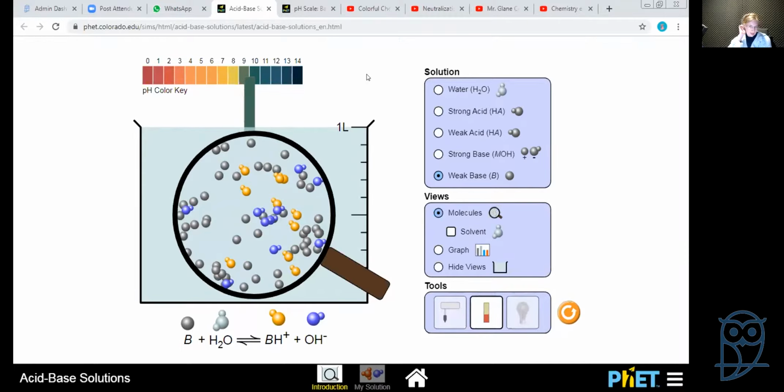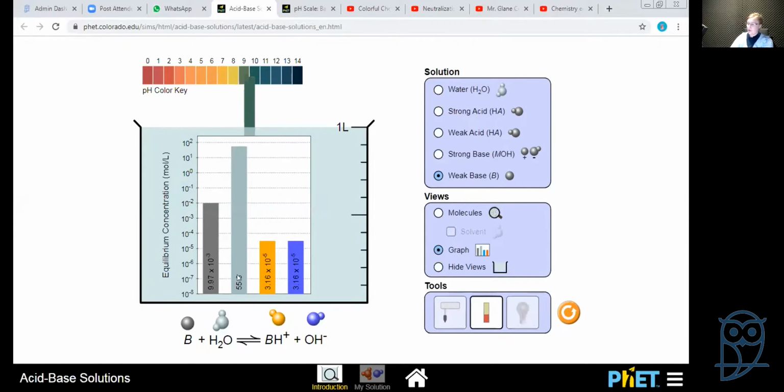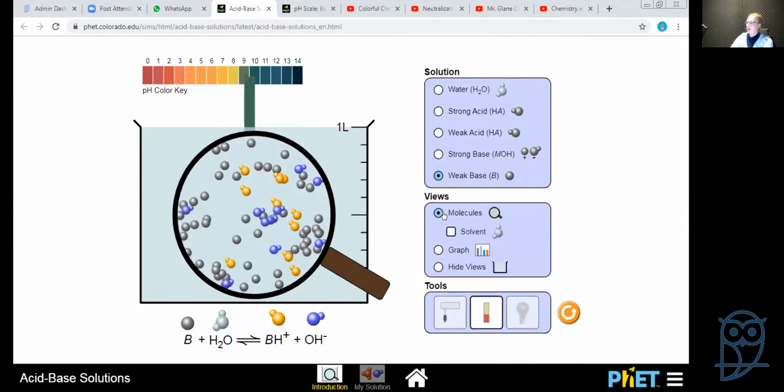So that's how we know essentially what our pH is, based on the color over here. So you can go play around with this and see what is happening. They've got a graph showing you the different ions and things coming. You don't really need to do anything to do with the ions and the molecules. This is more an exercise in comparing the pHs.